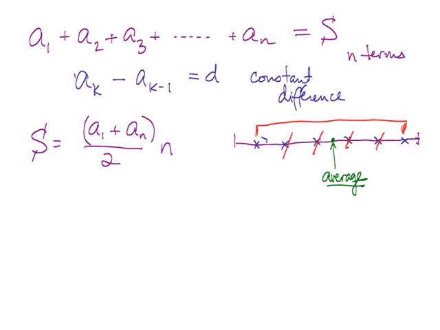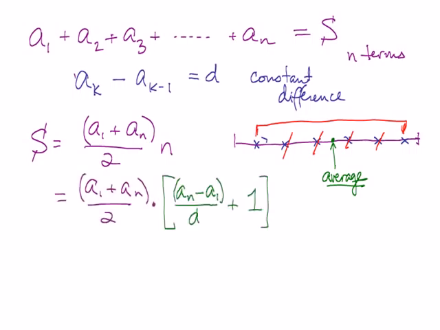Let me give you another formula. This next formula is a little uglier, but if you remember, how did we get the number of terms in the series? I took the last one minus the first one, divided by the difference between consecutive ones, and then I added 1. So that's all this formula is. There's even more manipulations you can do using the relationship between a sub n, d, and a sub 1. So feel free to come up with your own formulas.